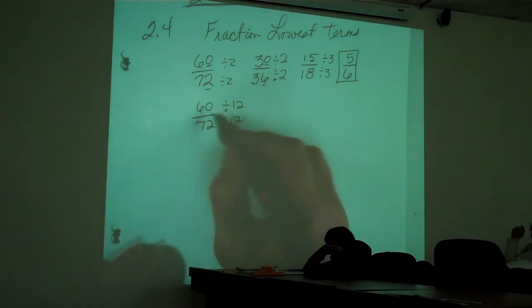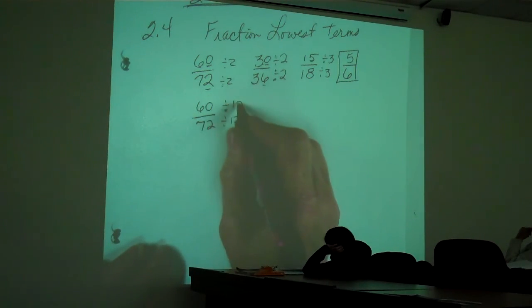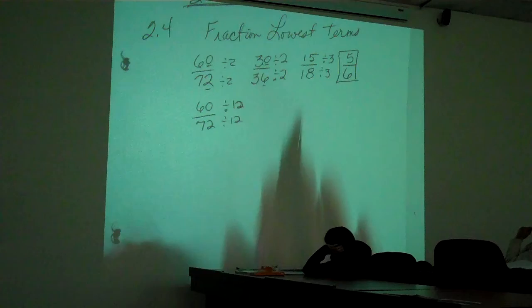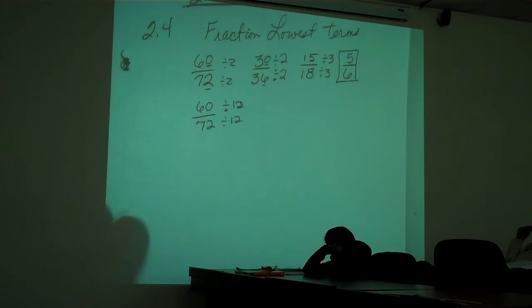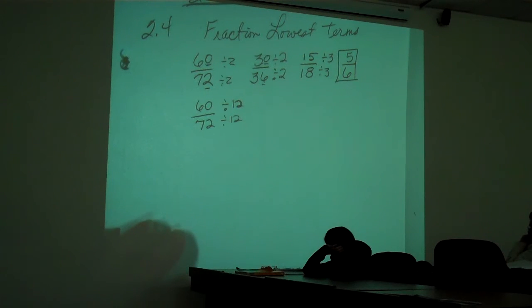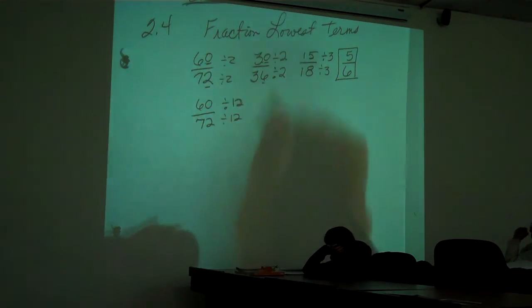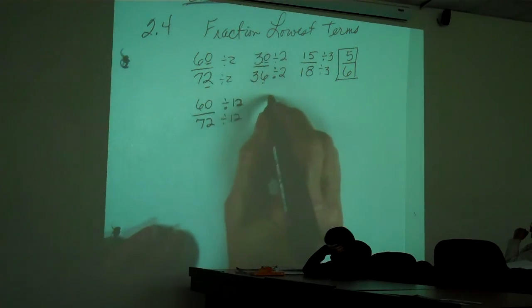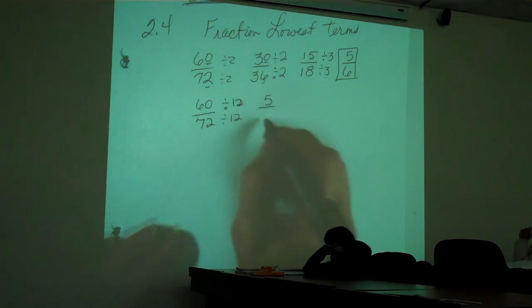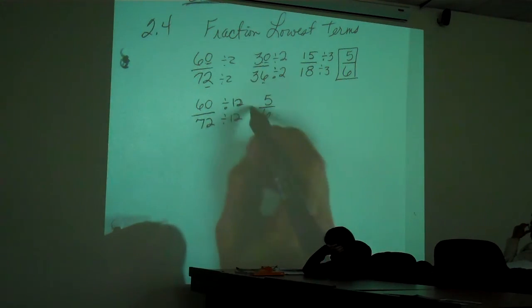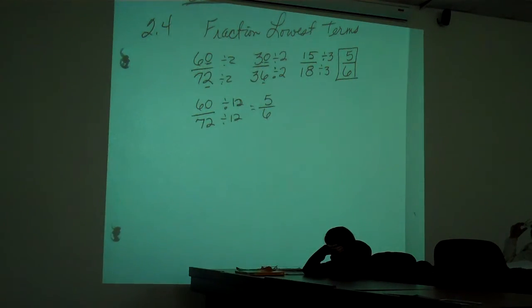So, yeah, don't use the calculator. Just do 2s and 3s and the numbers that you can do, and that'll give you the practice of dividing too. And don't be relying on the calculator. Do it in your head. Get that brain in shape. Okay, 60 divided by 12 is 5, and 72 divided by 12 is 6. So you could have done that if you knew it. Oh, that would have been a lot shorter, huh?